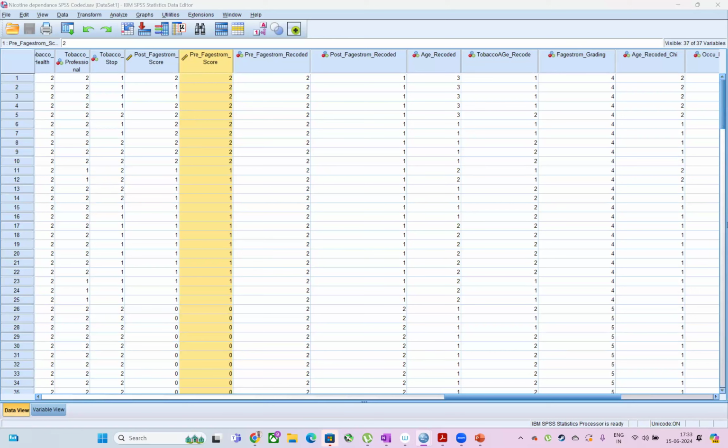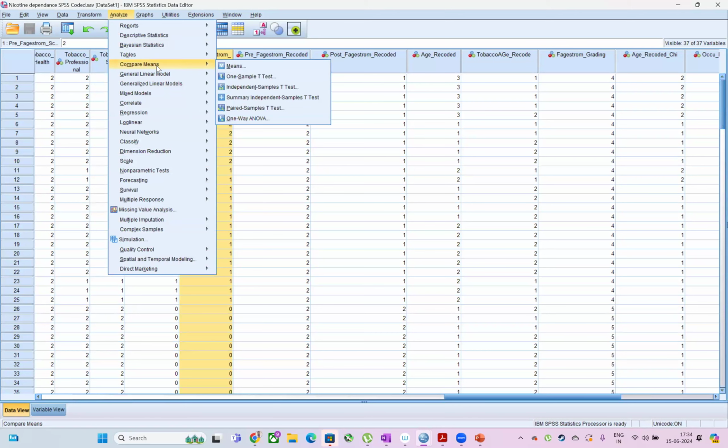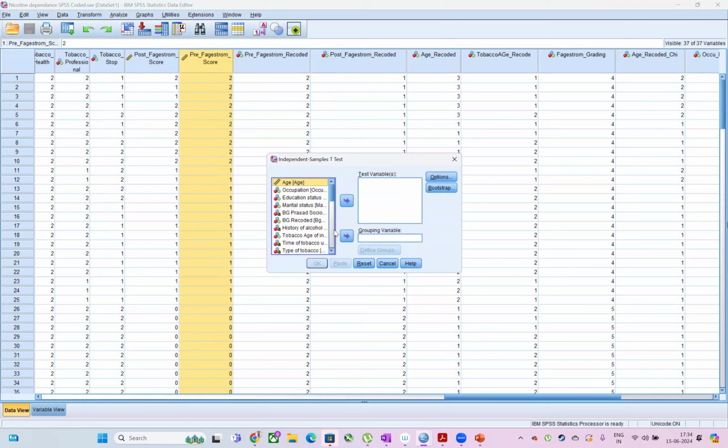Student t-test, sir. Exactly. So we are going to use the independent sample t-test, also known as the student t-test. We are going to go to compare means, then to independent sample t-test, and we are going to give marital status as the grouping variable. I'm going to keep the continuous variable, which is the score, over here. And I'm going to define these groups. I'm going to give it as 1, I'm going to give it as 2, and I'm going to click okay.